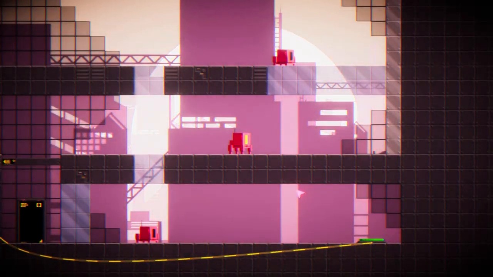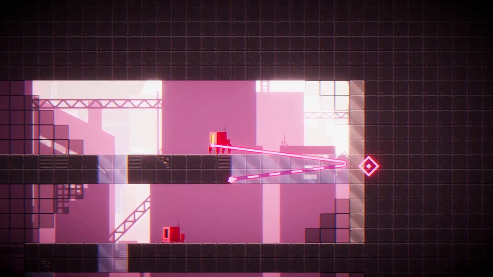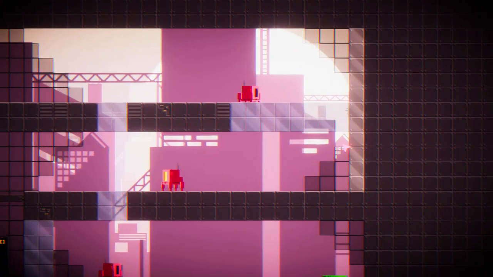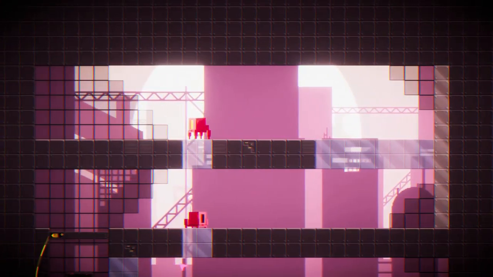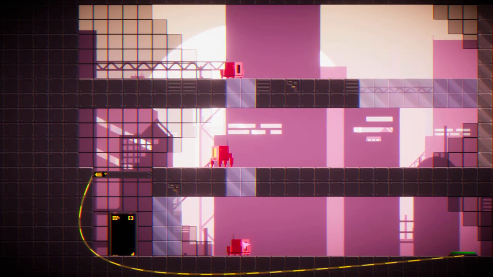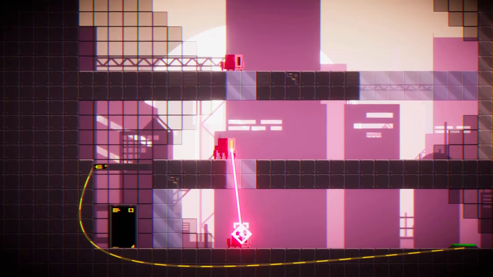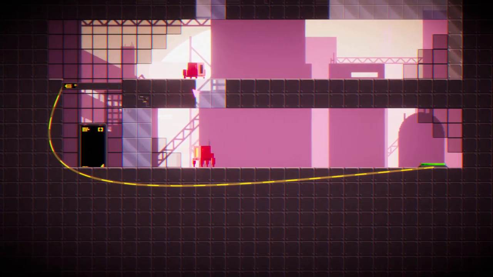Ooh. We have mirrors now. That's cool. I like mirrors. Wait. Or something that reflects the relay, basically. Alright, so... Wait. I need... Wait.